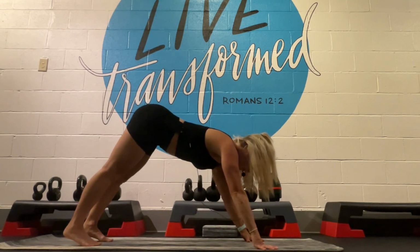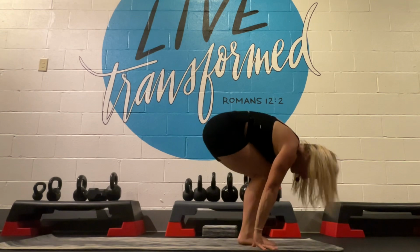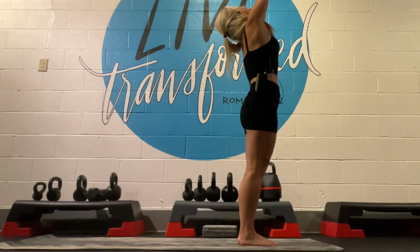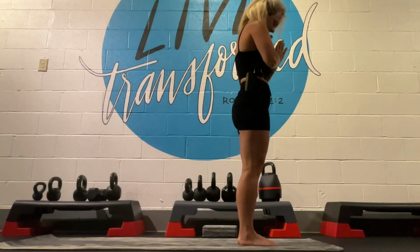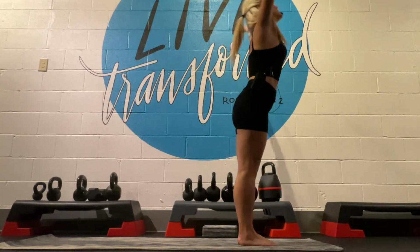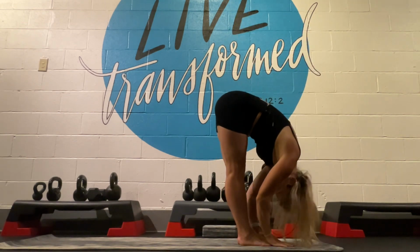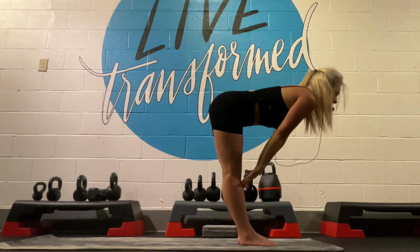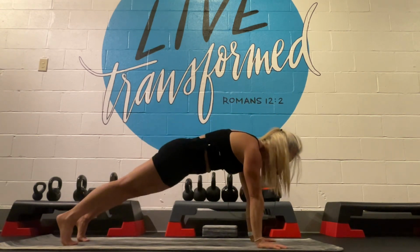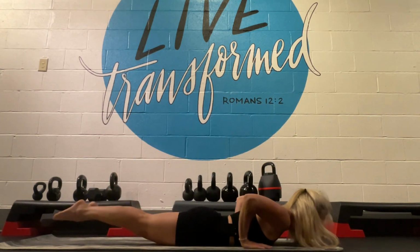Step, walk, or lightly jump forward. Good, rise high, big arms. We have room in here. Exhale, hands to heart center. Good, inhale, lift. Exhale, float. Inhale, lift. Exhale, hands plant, and you step, walk, or jump back and take your full flow. We'll move through one more of those.